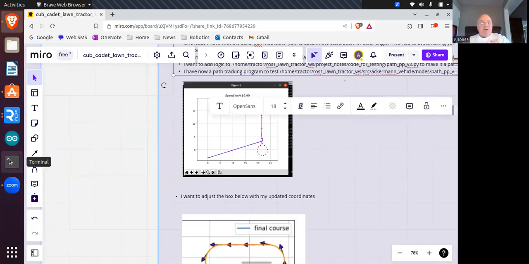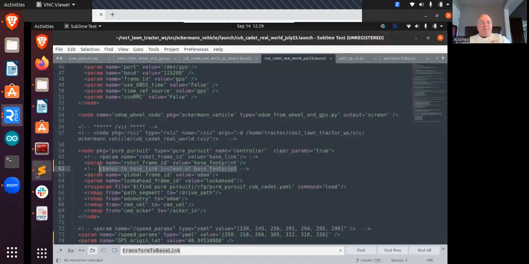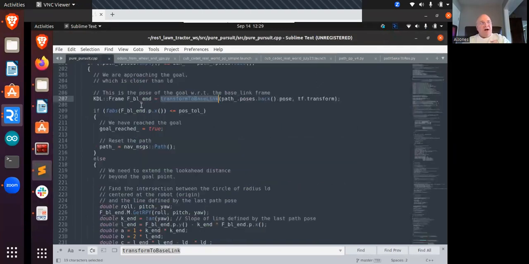I have at the moment sort of 3 different options on trying to get pure pursuit to work.